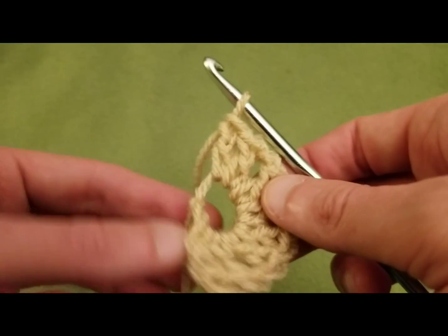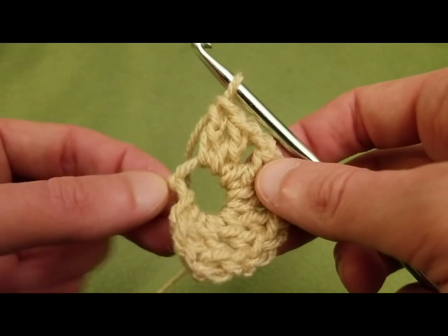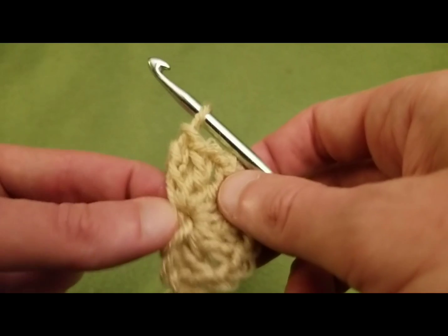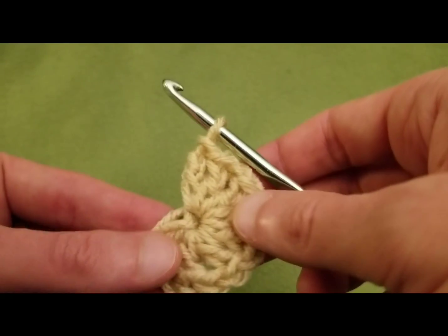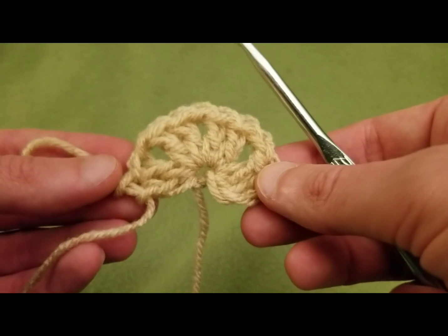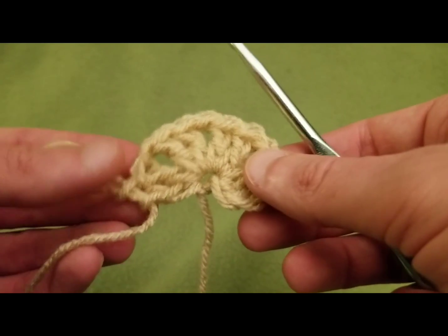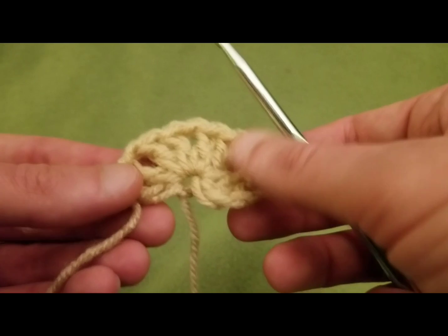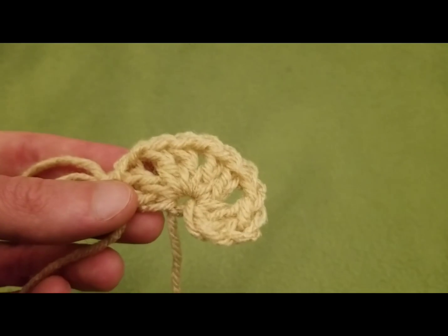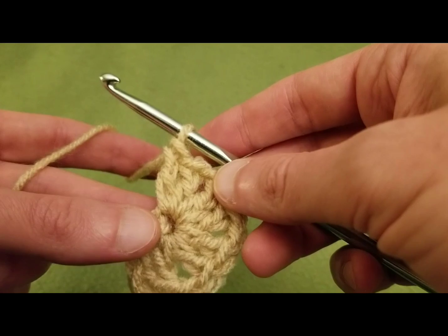And the other reason why I like using the chain method is you can just cinch it up nice and tight and then sew in your end with no real problem. So that is row 1, really, really easy. And then the next 2 rows are really going to be pretty much the repeat. You know, it's that simple. All right, so we shall press on.